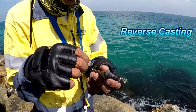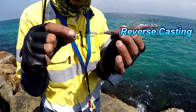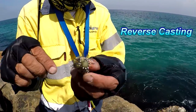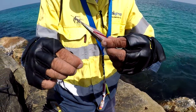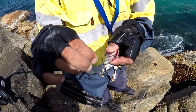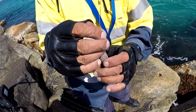Longy's going to show us how to do this reverse casting. Longy, show's yours, mate. Okay, here's the demo. It's a reverse casting, there's the bait. There's the jig, right? Bring it up. Wrap around the body once. Bring the bee up. Hang onto there, with the bar bent back.